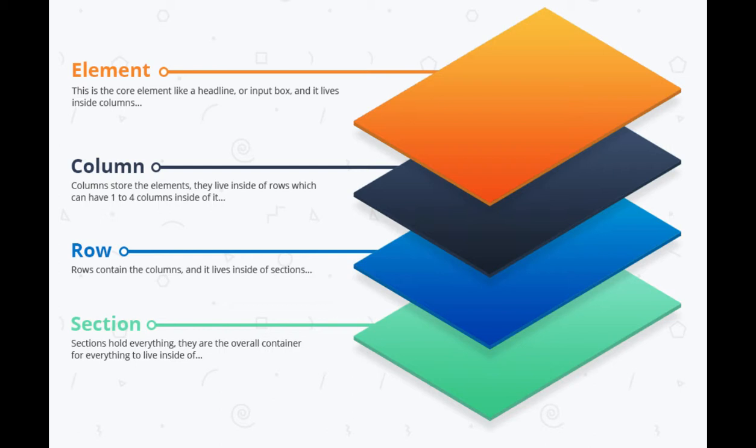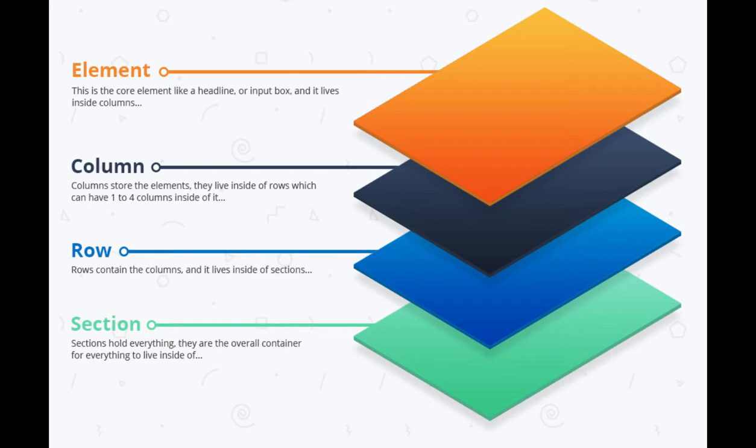After that, we've got rows and columns, and these two kind of go hand in hand with each other. Rows are distinguished by the number of columns that they have, and they're marked off with blue. And next we have elements. Elements are marked off with a bright orange, and they're typically the certain features on the page that make the page what it is. If you have an order form, then you've got all these form fields, and those are all elements of the page. Maybe you've got a video along with it, a video element to give the page some interaction with the customer. All of that ties in to how the page should be laid out.